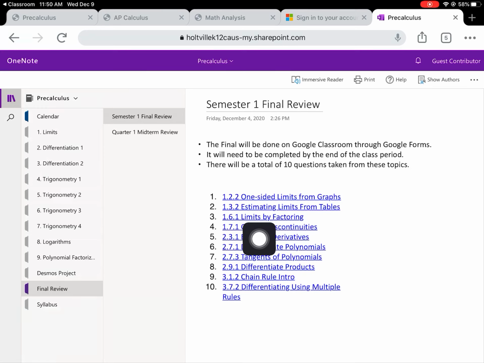List those 3. Which sections did you already feel comfortable with? Maybe 1.2.2 felt fine, and you didn't really need to review that one much. But which sections do you want to spend more time reviewing? Maybe you go through all of these and tell me, you know what, Mr. Anderholt, I don't remember tangents and polynomials. So when I come back on Friday the 11th, I'll know what I could review to help you guys out with more.